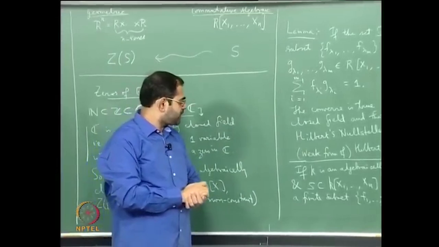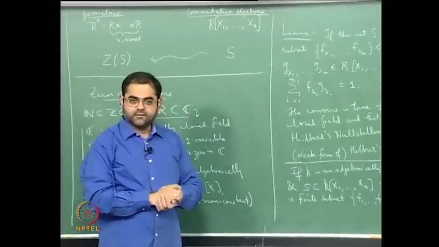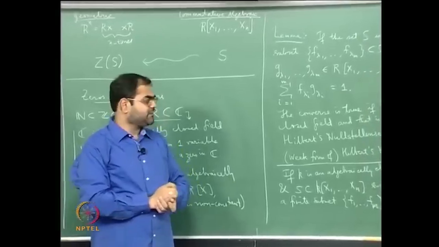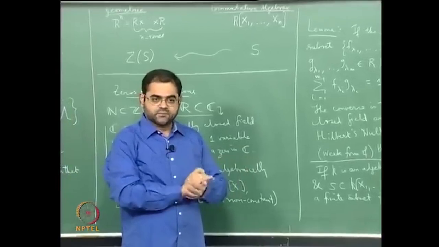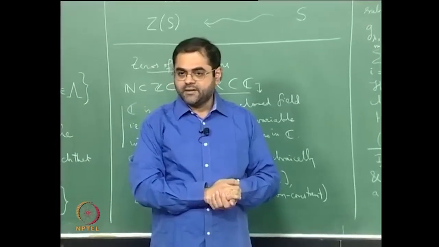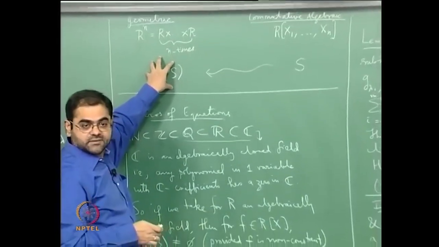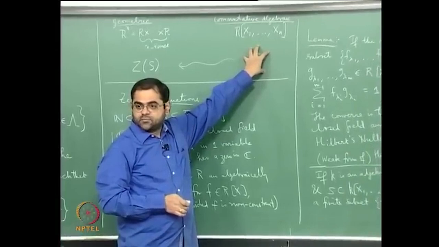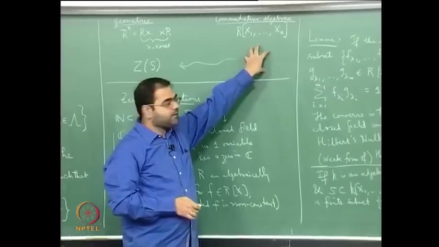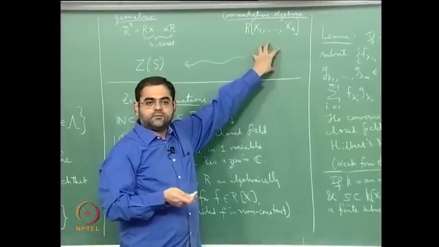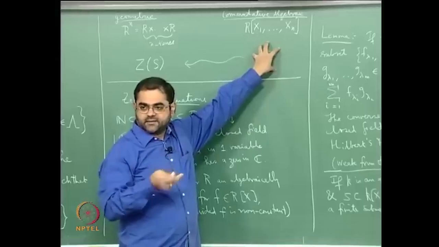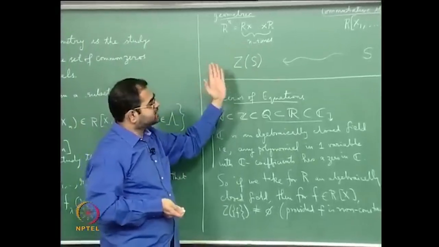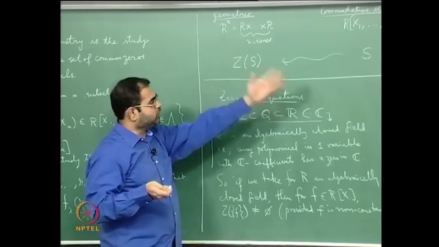And I will see later on if I can hint at a proof of the Hilbert Nullstellensatz. Usually a proof of the Nullstellensatz is given in a course in commutative algebra, but there is also a way of looking at that proof completely in algebraic geometric terms. This is something that keeps happening that you must always keep at the back of your mind. Many things can be said in the algebraic geometry language, and the same things can be said in the language of commutative rings, modules and ideals. The proof here will involve ring theoretic arguments, ideals, homomorphisms and modules, whereas the same proof translated here will have a geometric meaning, and trying to go from one to the other really enriches both sides.